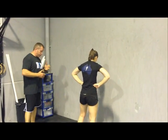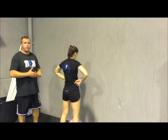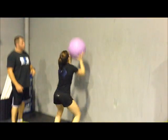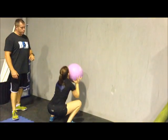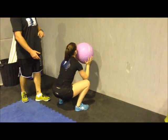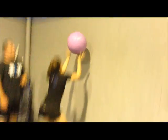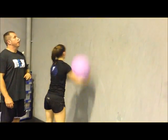What we're going to move on to today is wall balls. I'm going to demonstrate a couple of these and I'll talk you through the standards. Okay, hold it there. At the bottom of the movement, she has her hip crease below knee. She then comes up, throws the ball, which must travel over the black line and must be caught for the rep to count. You must catch the ball for the rep to count.